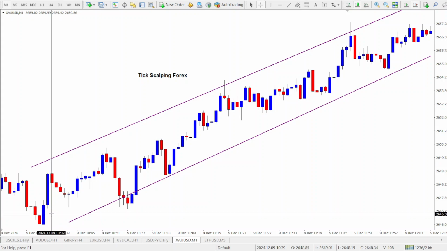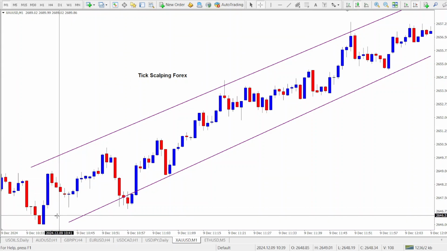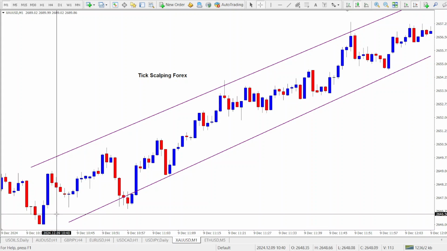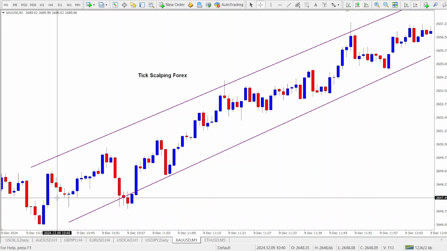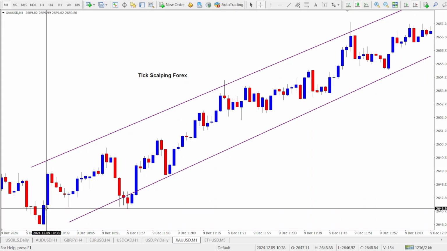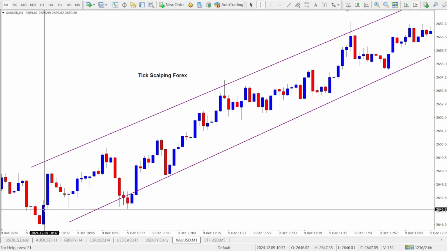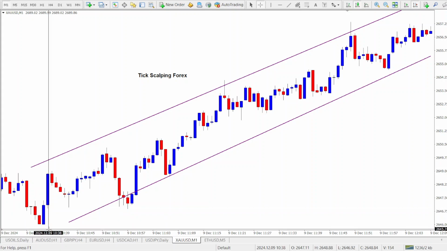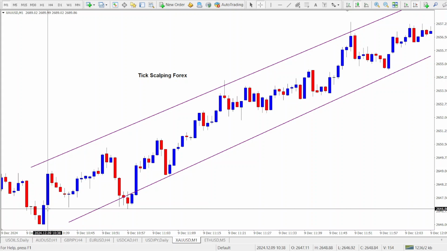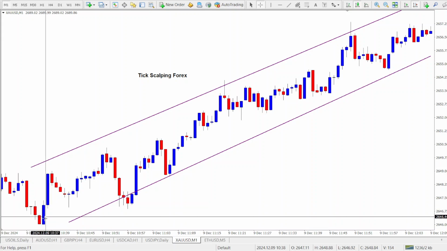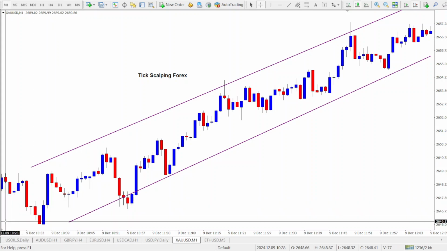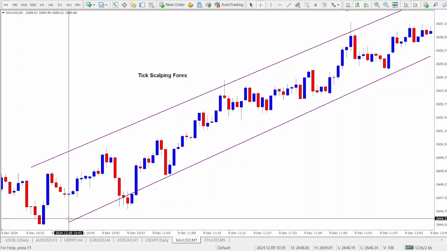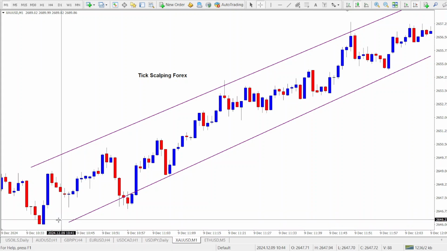So you can decide to enter a position around here as there was bullish momentum. You can decide to open a buy trade here, another buy trade, another buy trade, perhaps a series of buy trades, perhaps 3 to 5 buy trades at different price levels, just in case the price keeps on going down. The first buy trade could be around here. Then if there was a dip, you could enter another. Some traders usually set a lot of limit orders, so you might literally have about 5 buy trades around here at different price points.